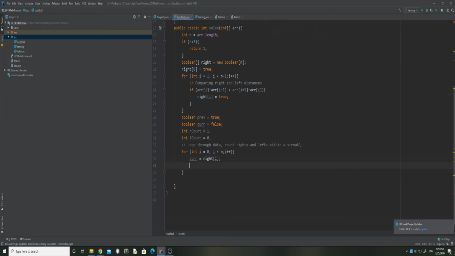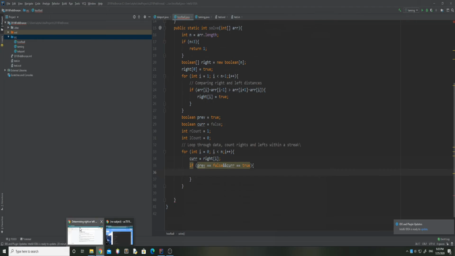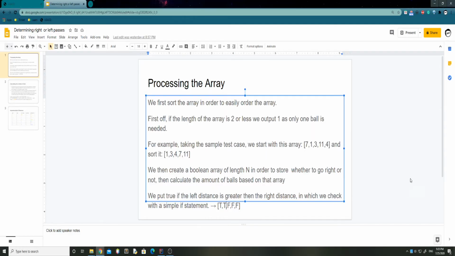And say if prev equals false and cur equals true, then in this case we're starting a new streak. So as you can see back in our slides, our streak is defined by trues and then falses in that order.